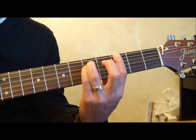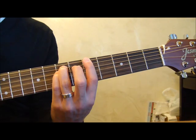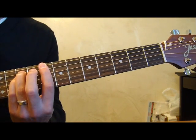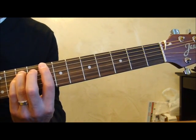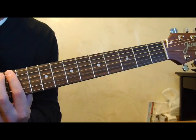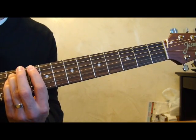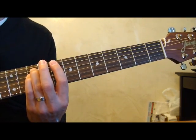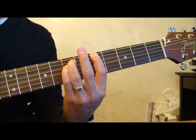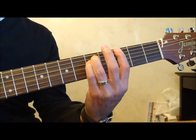I'm doing all the natural notes on the 6th string, so that was F, here is G, here is A on the 5th fret, B on the 7th fret, everything is muted. Then we go to C, then to D, and if you can, you go to fret 12, which is E, back to D, back to C, back to B, everything muted, sounding good. A on the 5th fret, G on the 3rd, back to F.